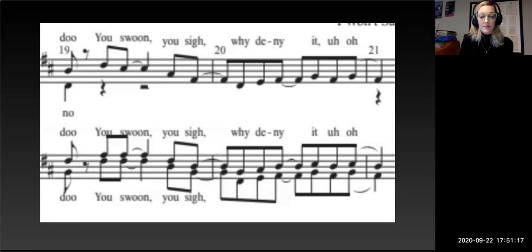Bass is going to sound like this. You swoon, you sigh, why deny it, oh-oh. So if you are interested in trying to sing that, go ahead and sing it with me. One, two, three, four. You swoon, you sigh, why deny it, oh-oh. So that's the bass part. It usually falls in that range.